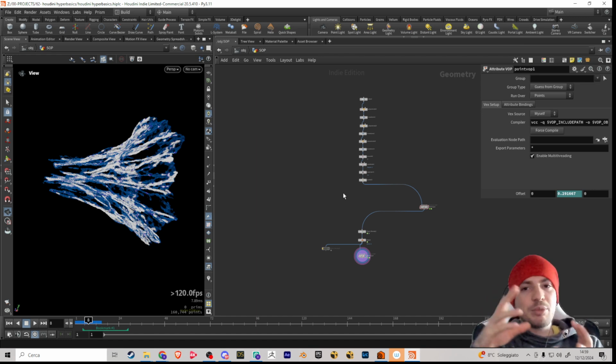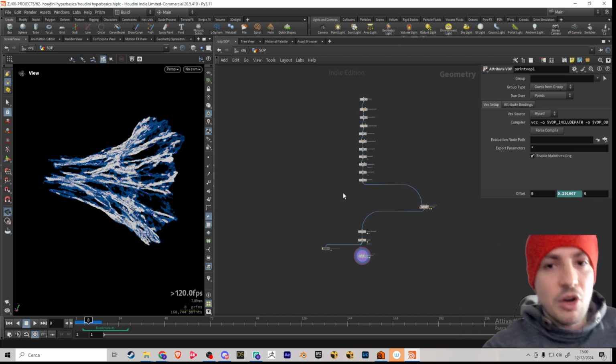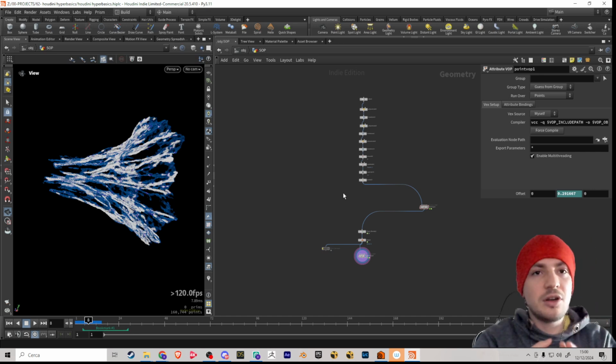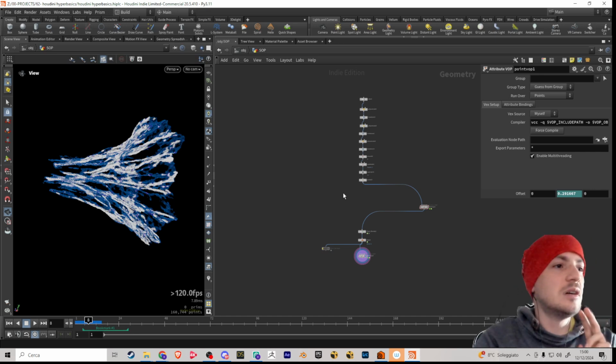SOP is surface operator, but, and static operator, but not only surface and not only static. I'm sorry, it's kind of confusing maybe, but everything that is a geometry, that is a curve, that is a point, that is a volume, is a SOP until it has a simulation in it.